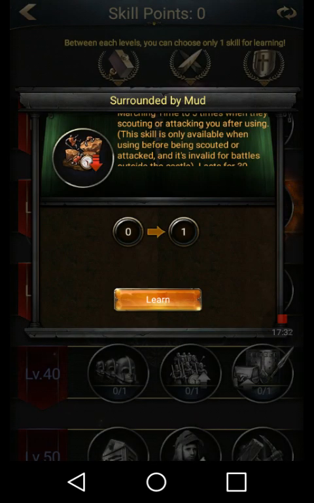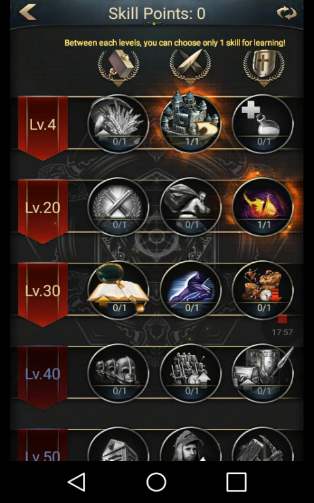If you're defense, you want to use Surrounded by Mud. You're a good trap castle or something. Use Surrounded by Mud. I think it increases the march speed by 5 minutes. So even if they're sitting right next to you, it's gonna take them 5 minutes to get to you. This gives 5 minutes to stack your castle full of reinforcements, or to hide troops, you know. So if you're defense, you want to use Surrounded by Mud.